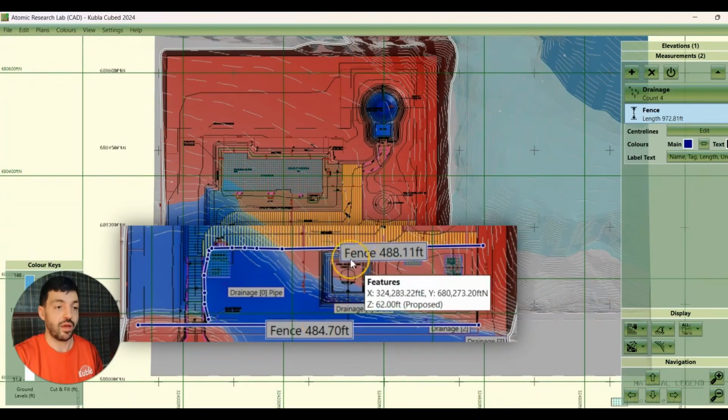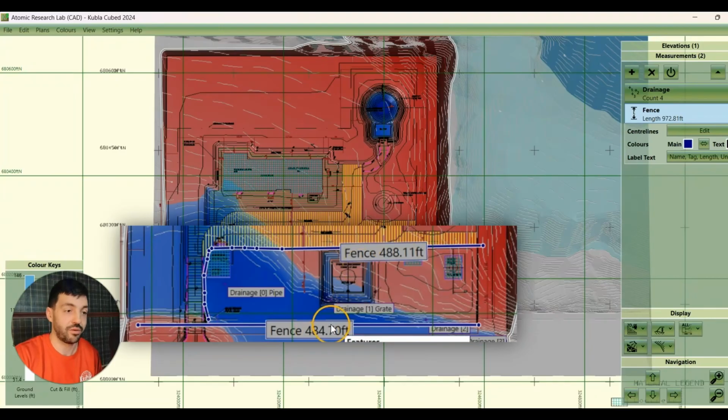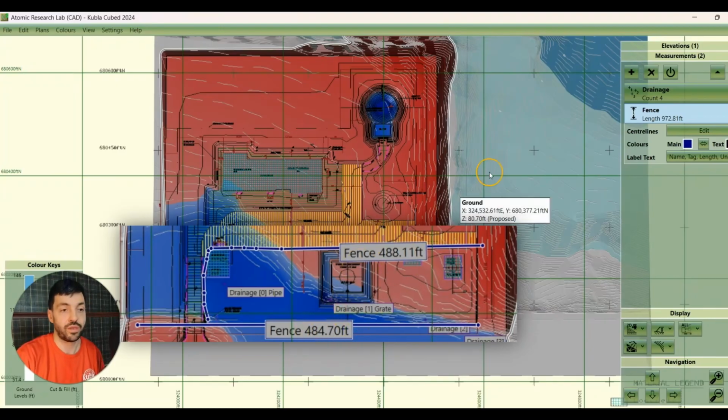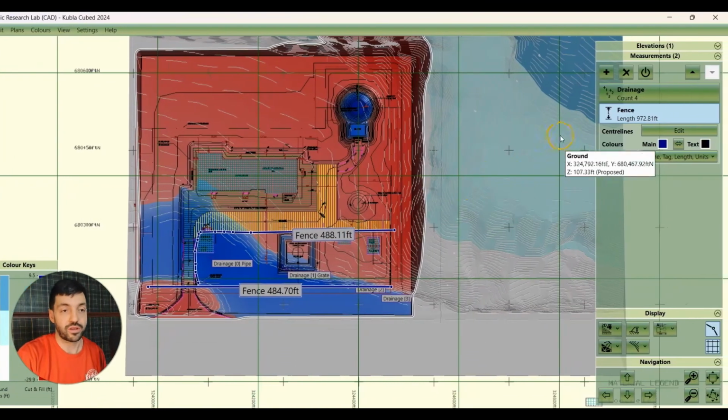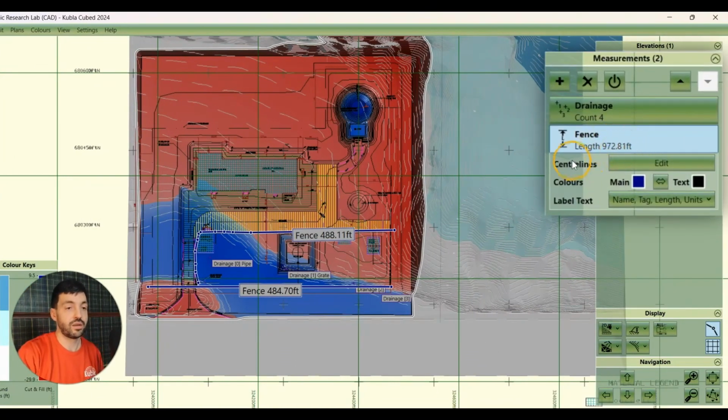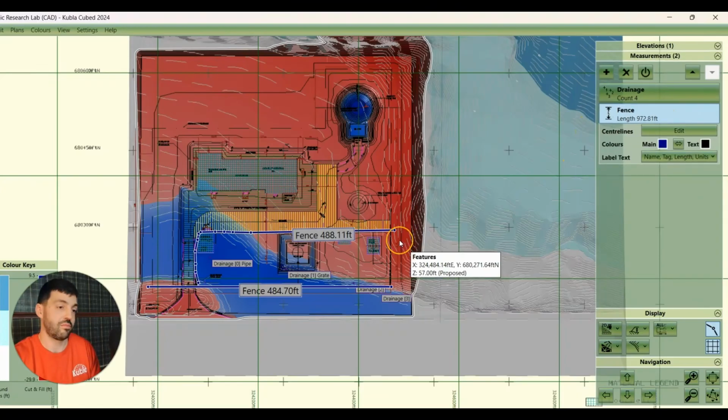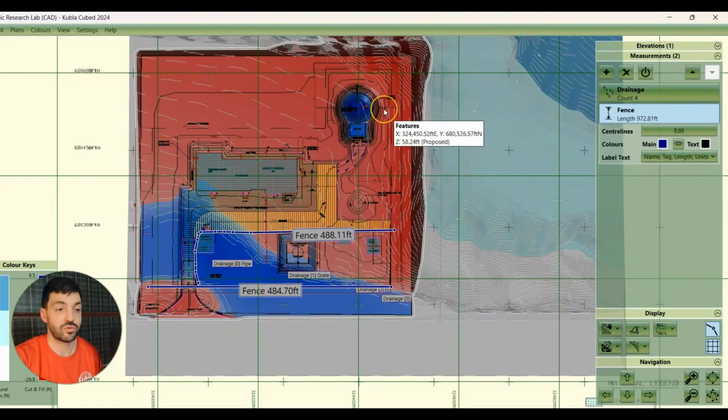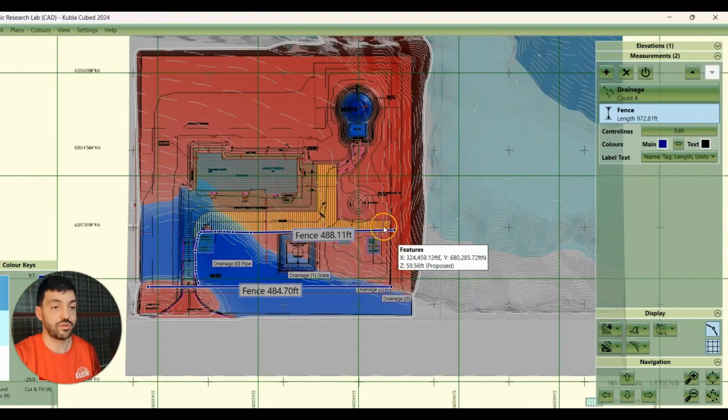And now we can see that we've got two fences of around the same length, and they're both shown as fence in the project. Now we've got the individual lengths shown here, and then we've got the total length shown up here, so we can quickly and easily mark on our plan all the fence elements we would need and get a very quick takeoff estimation for the total number.